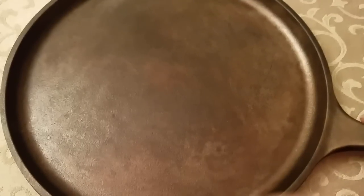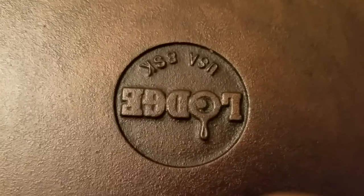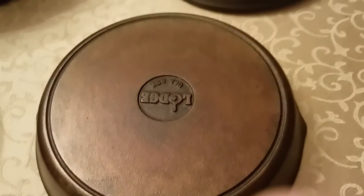I did strip this one with the four-inch Avanti Pro disc that I attached to my electric drill — a four-inch disc with a quarter-inch attachment — I bought it at Home Depot a couple of years back. This is a griddle and you can tell it's black, I've used it a little bit more than this guy here. This is a number eight, it's a 10-inch skillet. Made in the USA. It's an eight skillet — SK means skillet, and if it was a Dutch oven, you'd see a DO on there. This one here is a modern Lodge. You can go to Walmart and pick these up — they're cheap, 15 to 20 bucks. You can actually buy them on Amazon.